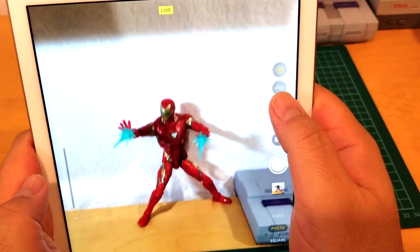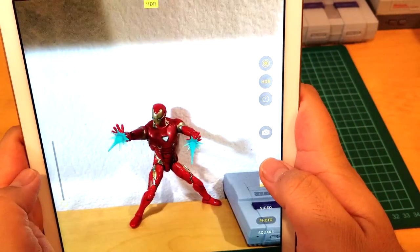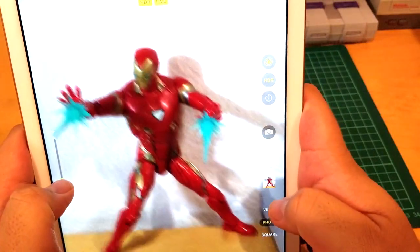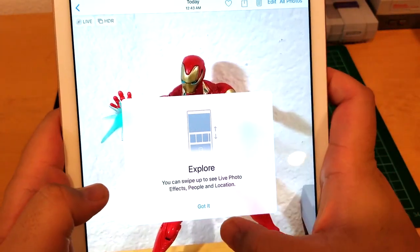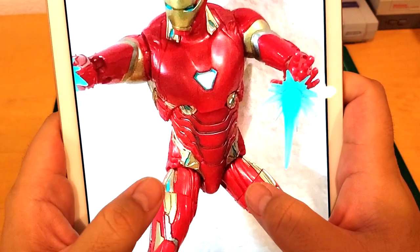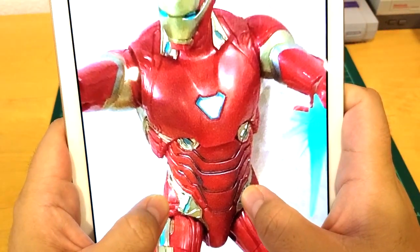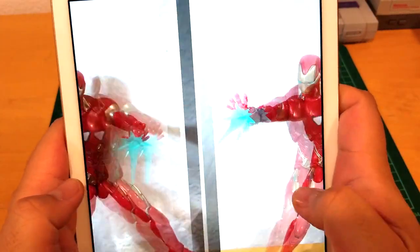Let's turn on the HDR and see how it looks. Let's zoom in and check out the pictures. As you can see, the picture is really nice. Let's zoom in a little bit more. I can see little pixels, and it's not as clean when you zoom in, but when you look from far away, it looks pretty clean and nice.